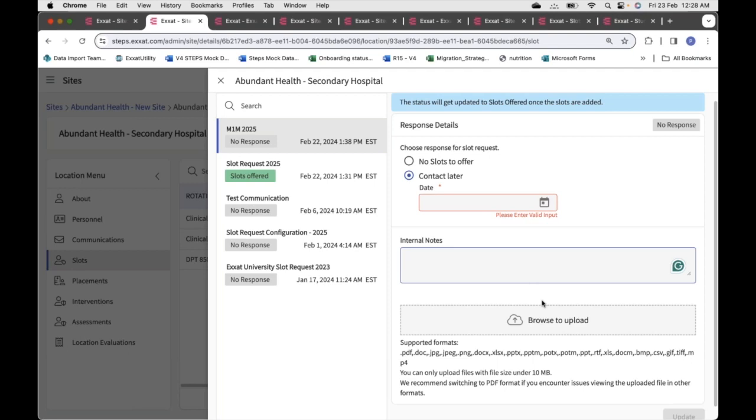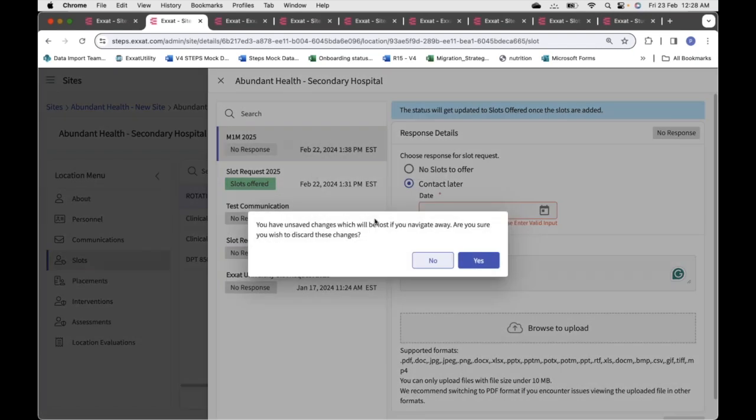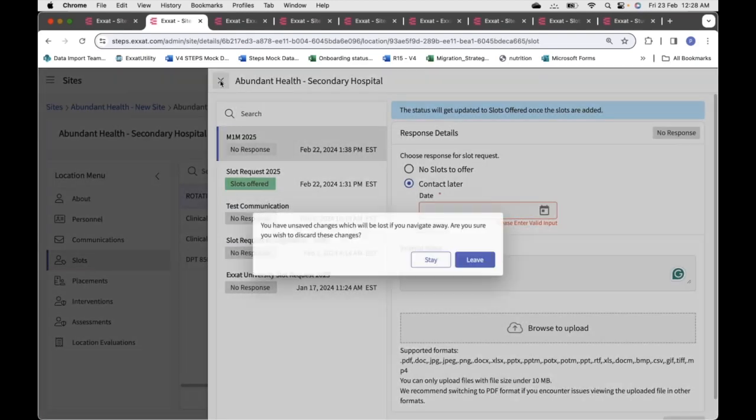Yep. There's also a nice way for you to be able to see the history of how the sites have responded to your slot request, to see whether they are constantly offering you availability or they are not offering availability, and so on, just for some analysis and considering of whether you want to reach out to them again or not. So you will be able to see the past responses as well once you are on that manage slot option.